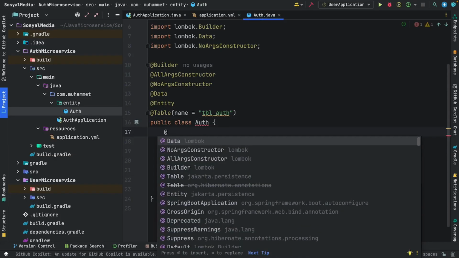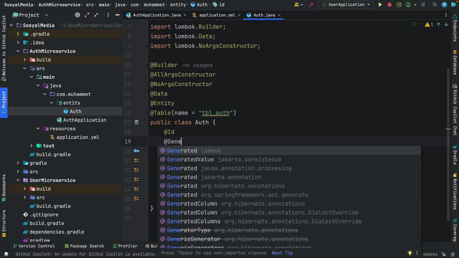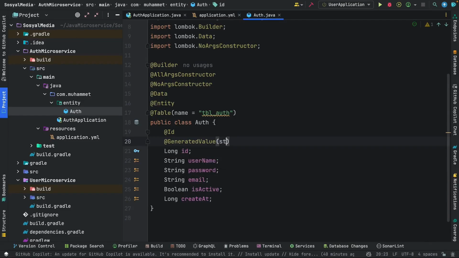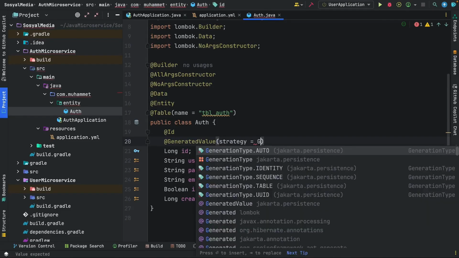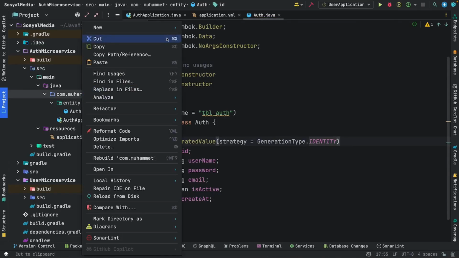Now here, I'm immediately marking the ID. In this way, I've created my out. Now, let's continue.